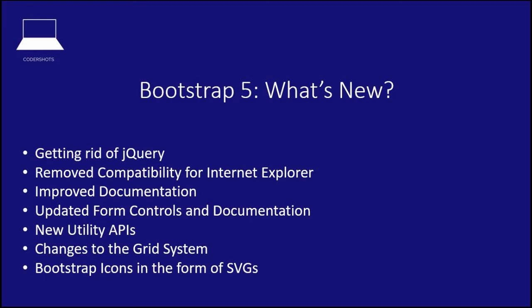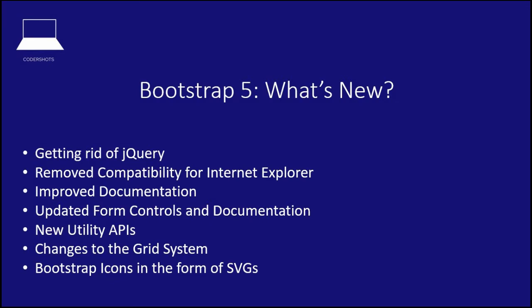And then there are new utility APIs. Now you can create your own classes with Bootstrap's utility API, and this time it's more efficient. New APIs have been introduced and you can make your own padding class like pd-5 or anything you have in your mind. I know this was there before, but now they are improved and more efficient.